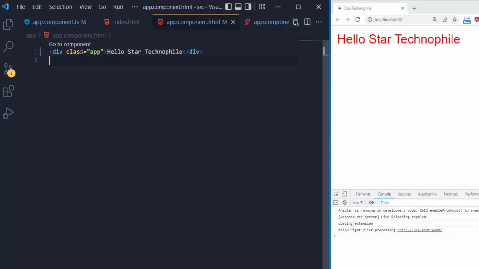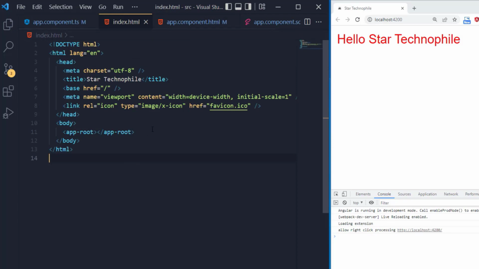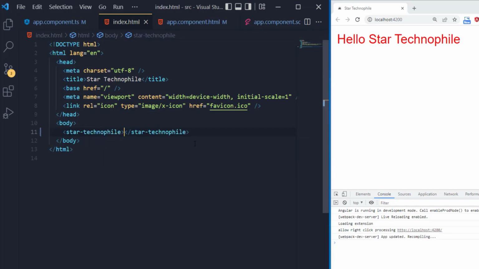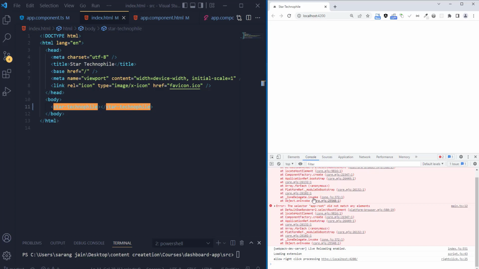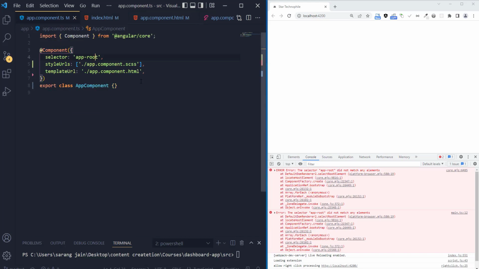So this is coming from the app component.ts file, right? This is the convention. Suppose I remove this and give technophile, right? So I have created one custom tag, but will it work? Right, Angular is giving an error. Why? Because this tag has not been created by Angular, so you need to give the correct name.